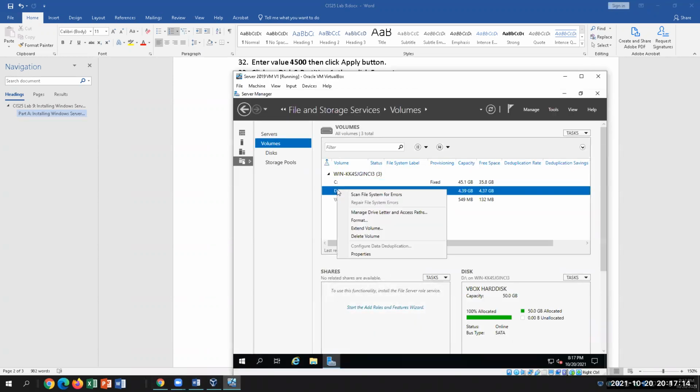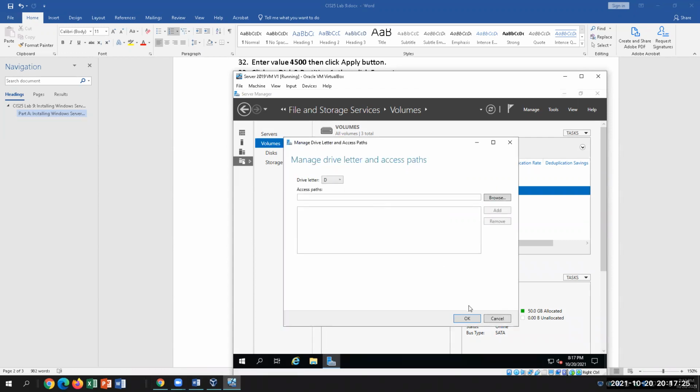So you are going to right click D, and you are going to choose manage drive letter and access path. And you can do this in disk management or file storage for the server. Okay. So the drive letter, what if I don't like D? So most of the network administrators like using the later letters for network drives, because you might add in a bunch of different hard drives and optical disks and so on.